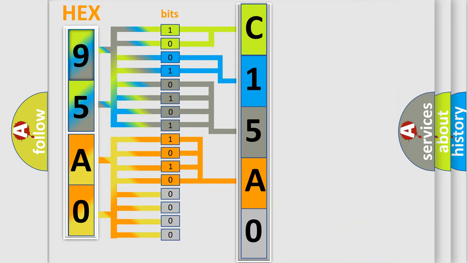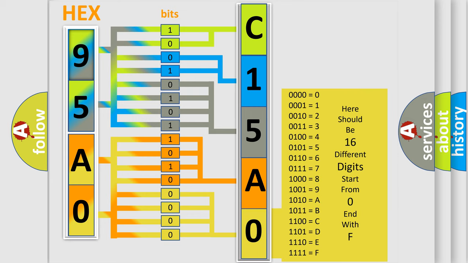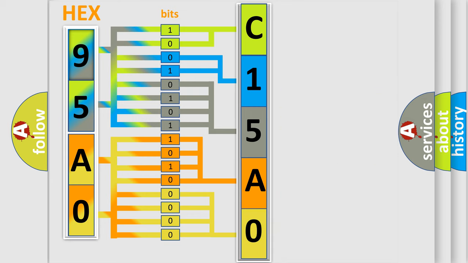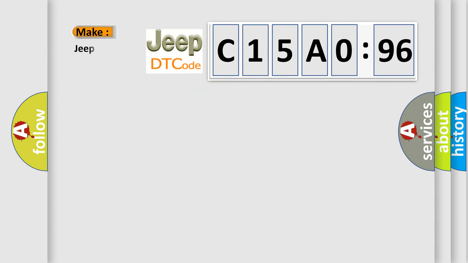A single byte conceals 256 possible combinations. We now know in what way the diagnostic tool translates the received information into a more comprehensible format. The number itself does not make sense to us if we cannot assign information about what it actually expresses. So, what does the diagnostic trouble code C15A096 interpret specifically for Jeep car manufacturers?